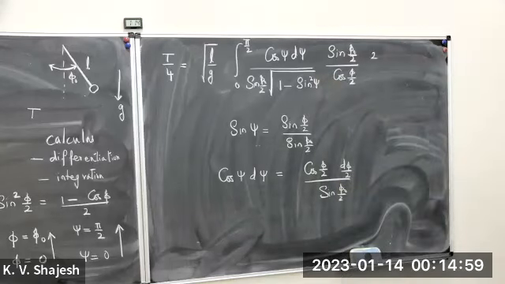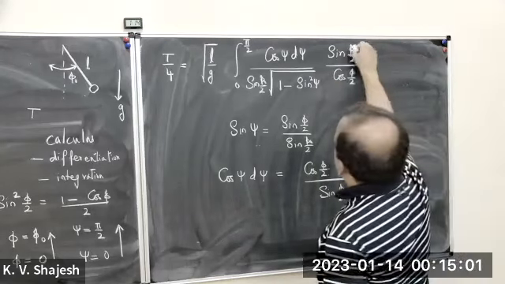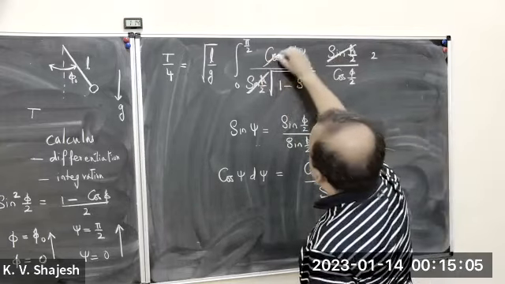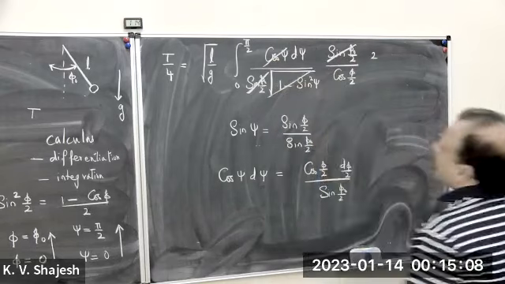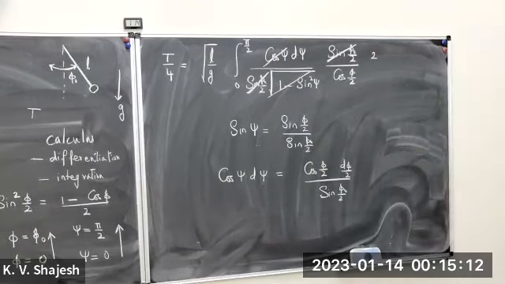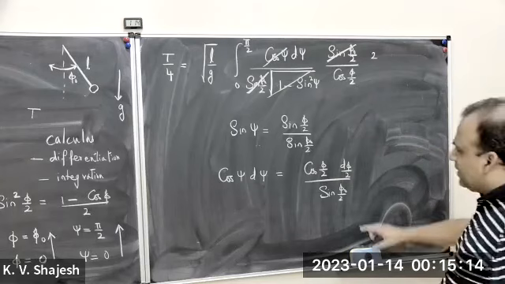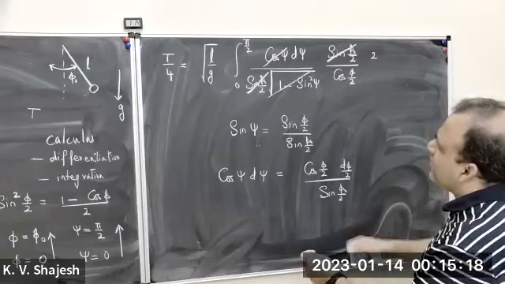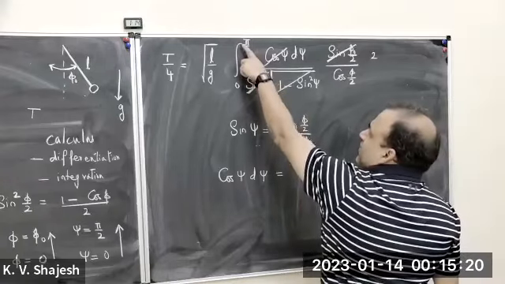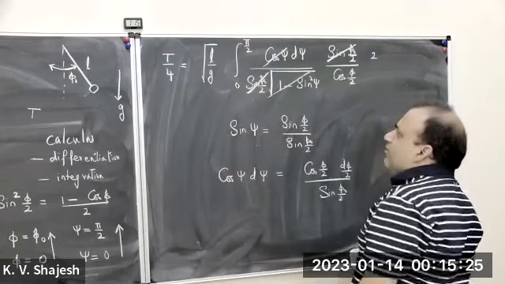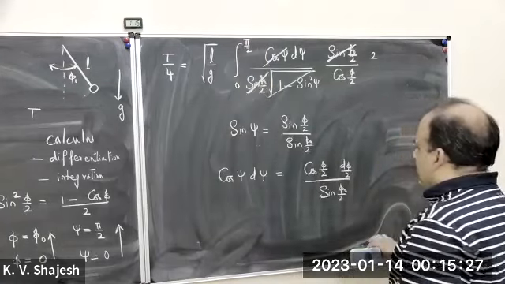There are a lot of cancellations in here. This cancels out, and cosine psi is nothing but the square root of 1 minus sine squared psi, so that also cancels out, and it is simply the factor of cosine of phi over 2 that's in there. So that was a small manipulation. Basically the idea was, instead of having that amplitude in the limit of the integral, to bring it out into the integrand itself.